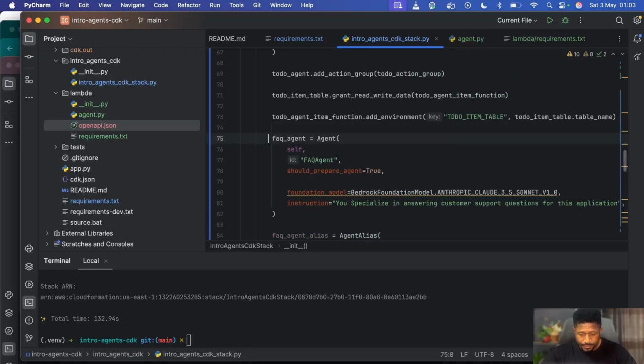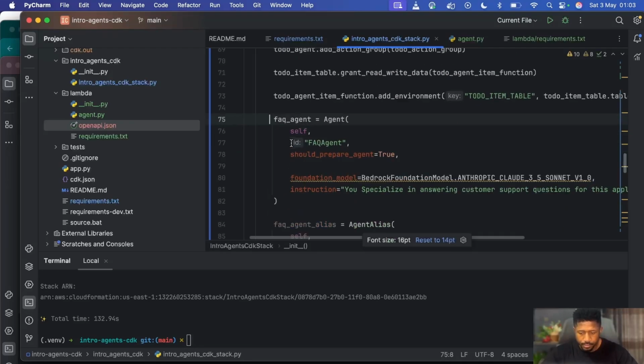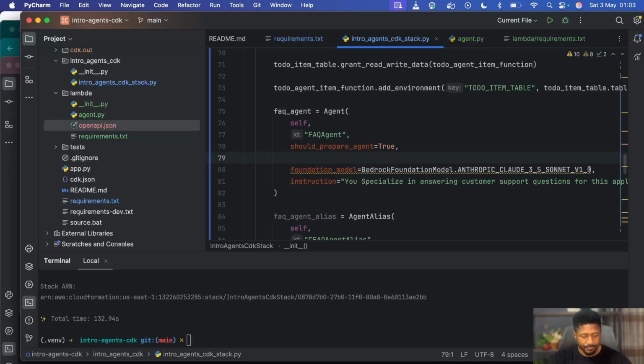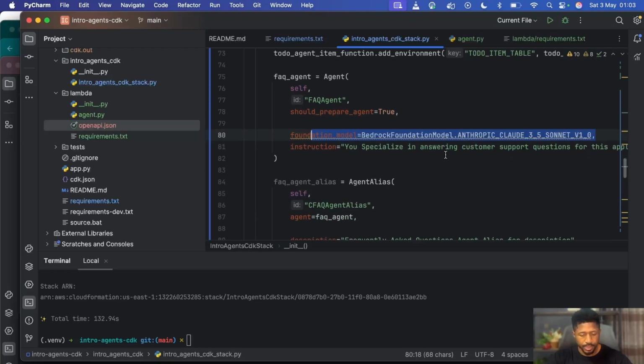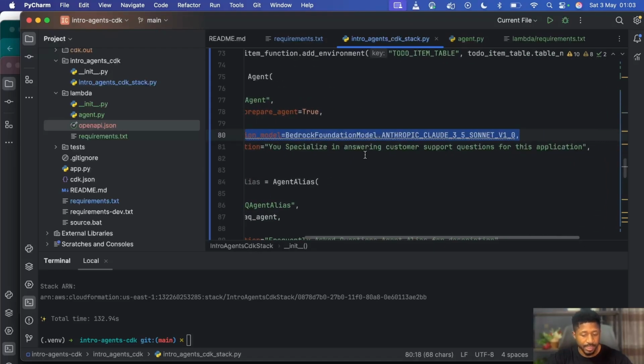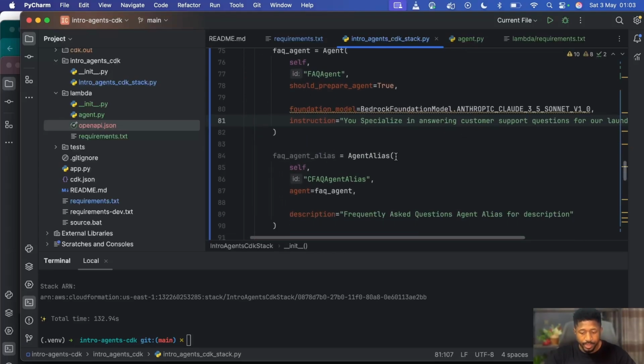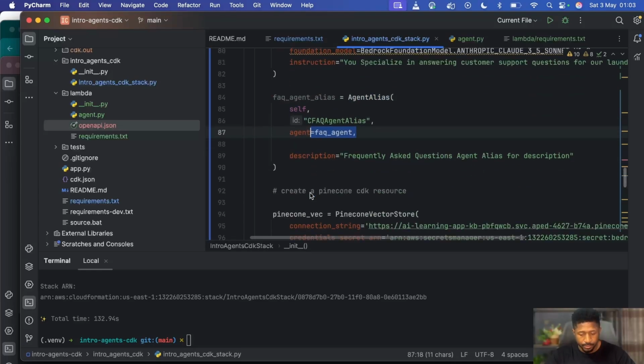Okay, from line 74, we've defined a frequently asked question agent. Same as the to-do agent, we gave it the same foundation model and then its own instruction. You specialize in answering customer support queries for this application, or for our laundromat service. And then we create an alias and attach the agent to it.